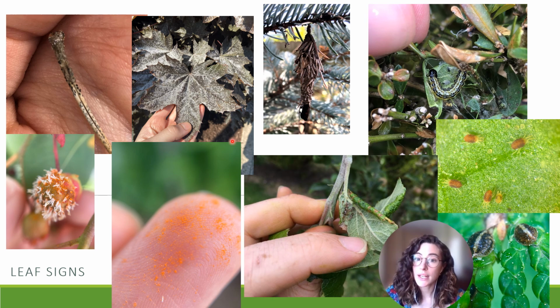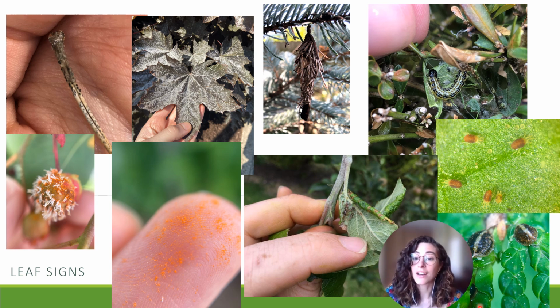Again, with our insects, it's a little bit easier. We either have our leave-behinds, like our cocoons or egg masses, or the insect itself, as you can see here, these spider mites, which technically are not insects, but they would be causing problems, as well as scale. All three are going to be different types of pests. They are the sign. We can also see some leave-behinds.